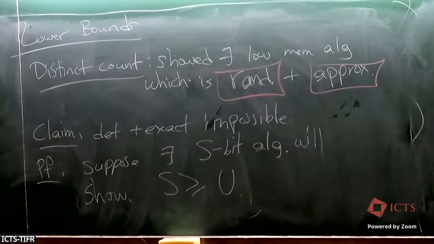So what is my encoding? My encoding is, I will take that streaming algorithm that you told me exists, and the stream I feed it will be the elements of my set. I'll just feed the elements of A into the streaming algorithm. And then my encoding will be the memory footprint of the algorithm. So I'll run the algorithm on A, I'll look at its memory, take a picture, and then I'll send that memory to the decoder. And I'll say, here's the memory, go figure out what A was.